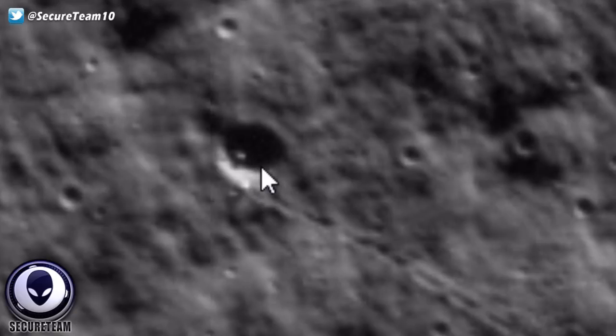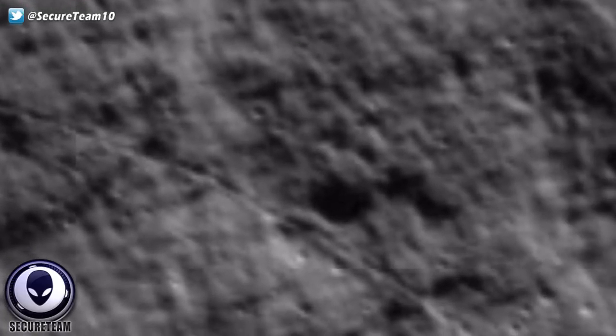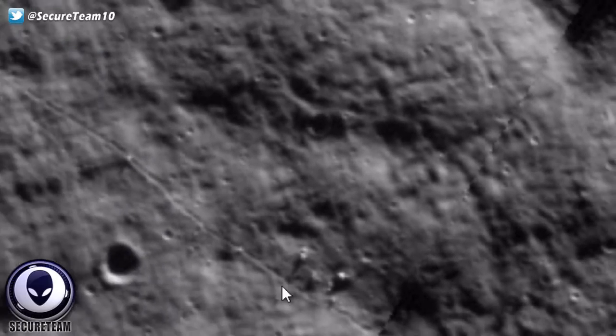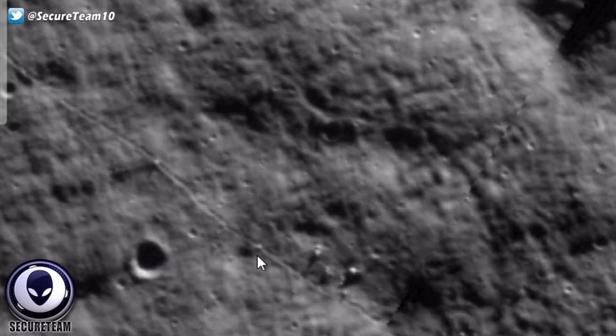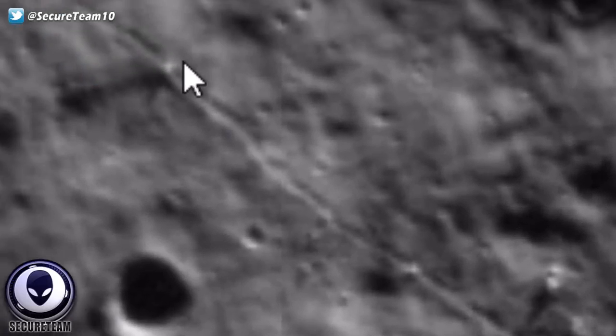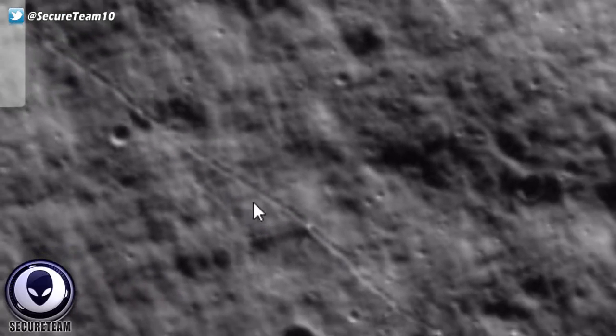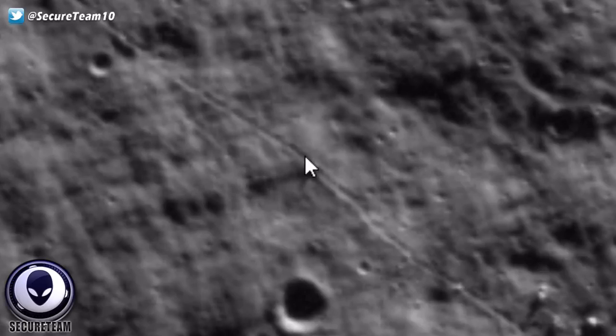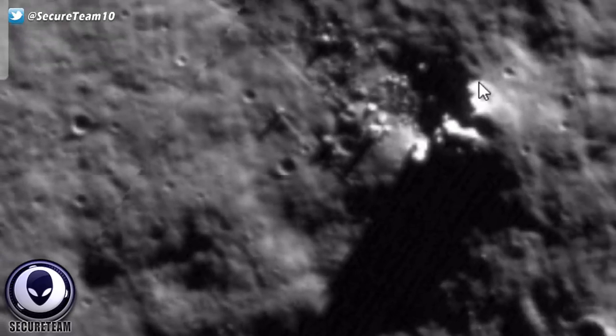So again, we have an object here sitting at the end of this trail. Could this be one of these mining vehicles? And is this actually a crater? What does this go down into? Is it connected to this massive pipe that we just showed you, coming out of the surface right here? And again, there's some strange, squarish looking structures sitting on this trail that's been carved into the surface. One of those is right here that you're seeing. And you can see that there looks to be an object here with the light shining off of it, and then we have a dark rectangular object connected to it that is very dark compared to the rest of the lunar surface. So again, it's some amazing footage.